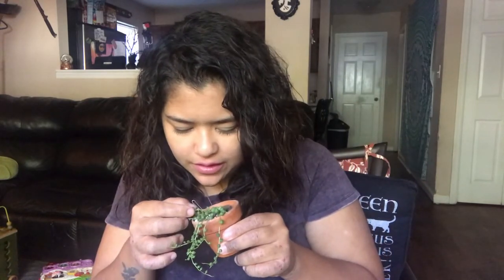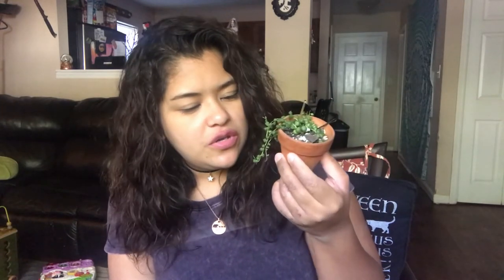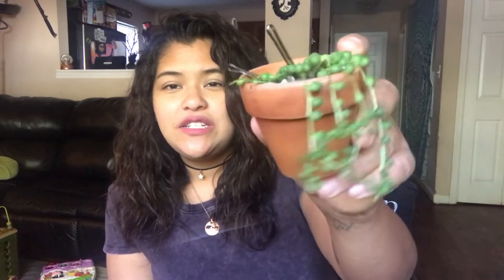The second one is something I struggle with quite often and talk about all the time on Instagram — it is a string of pearls. I just don't even know what to do with it. I think I'm going to give it back to my friend who gave it to me, because her string of pearls do really well at her house. I've tried to wrap it around to make a fuller plant and have the roots grow, but I'm not really sure what's going on. There's no new pearls growing, no roots growing — it's just there. Every time I water it, I get some rotted pearls. I guess I just don't have enough sunlight for it to be happy and prosper.